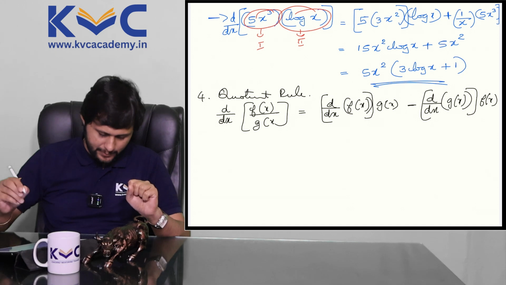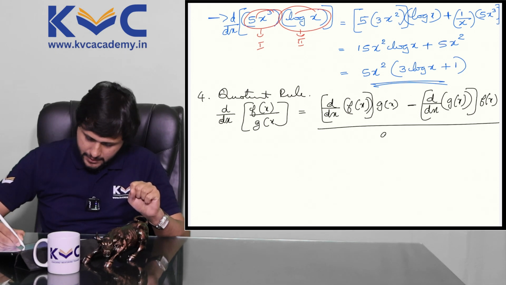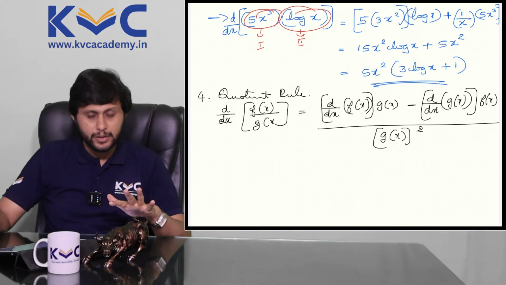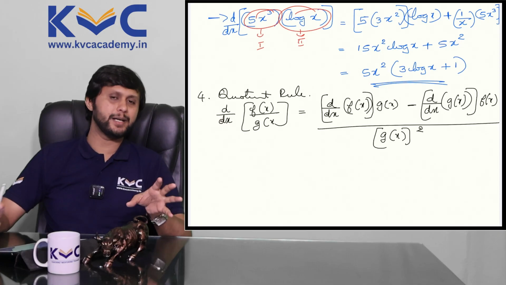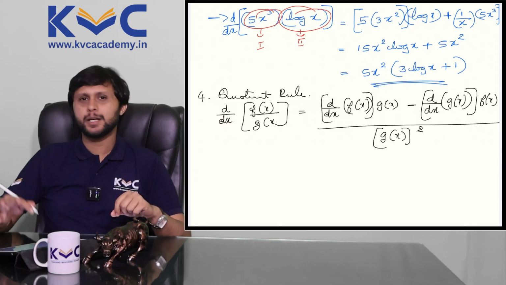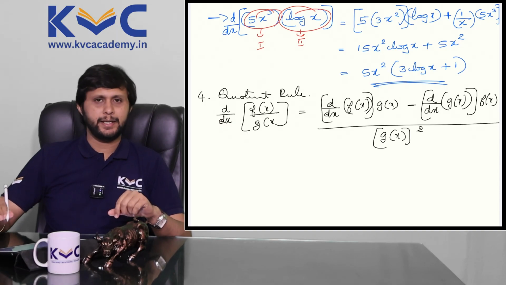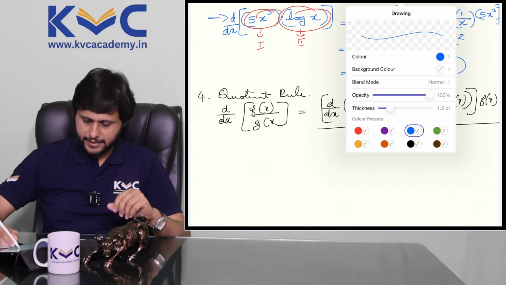No, here we make a small change. Here we have divided by second function, that is denominator, whole square. Should we differentiate it? No, just square it. I repeat again: differentiate numerator, denominator as it is, minus differentiation of denominator, numerator as it is, all divided by denominator square. Fine. Has to be taken one example.